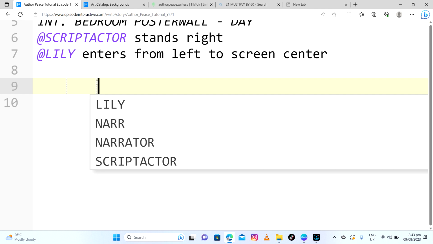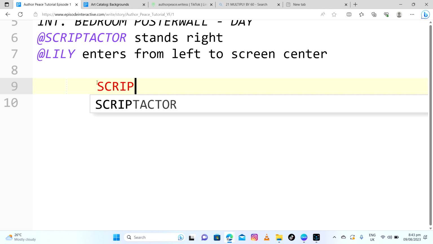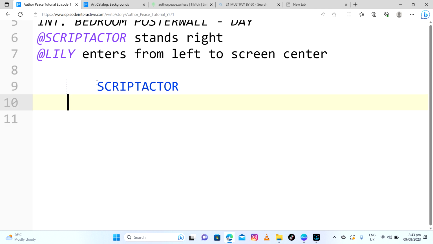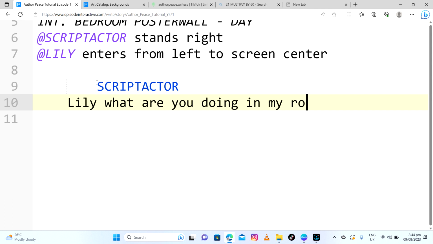So I'm going to have script actor say, Lily, what are you doing in my room? Okay, let's make it, what are you doing here?